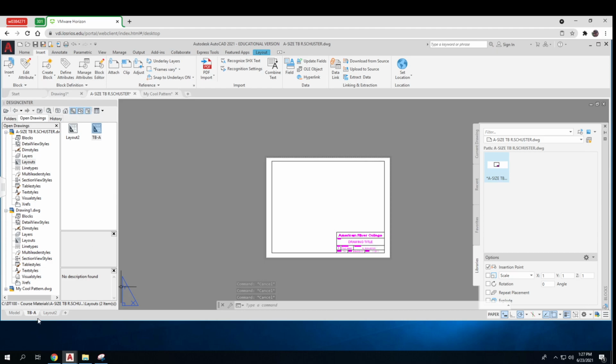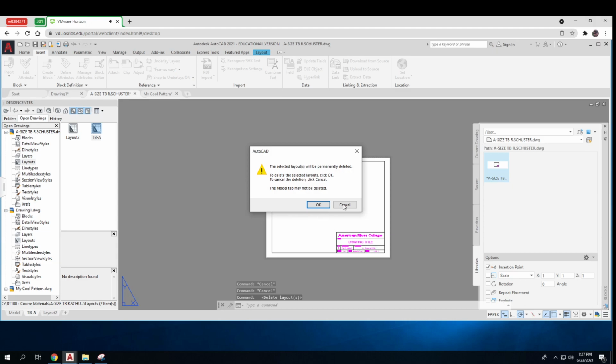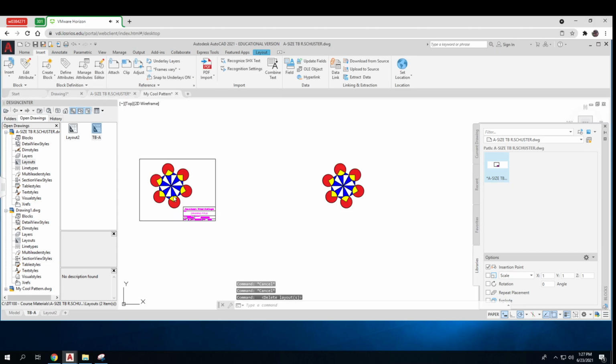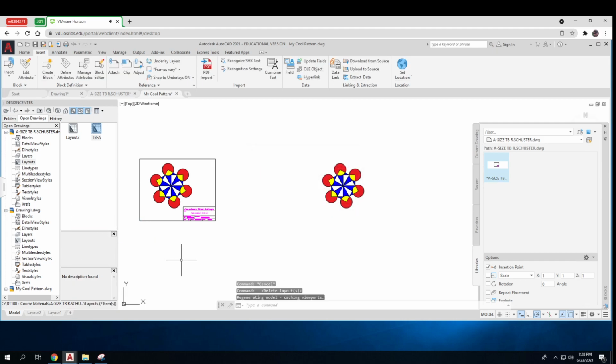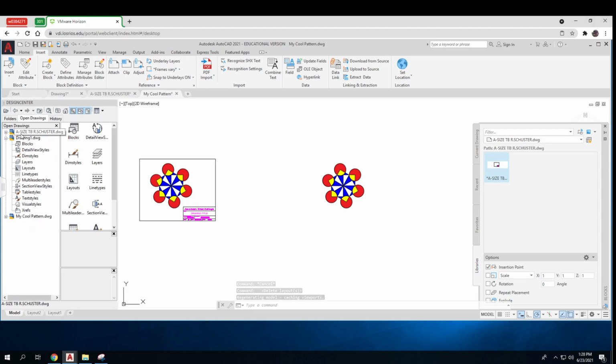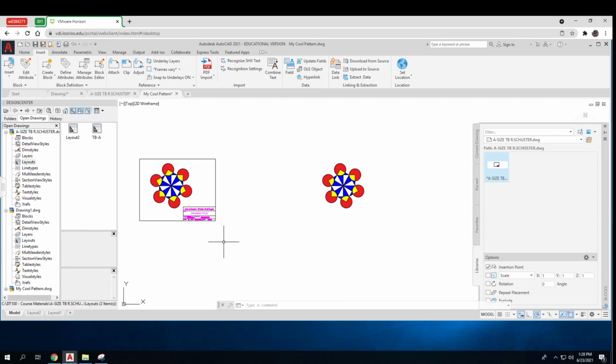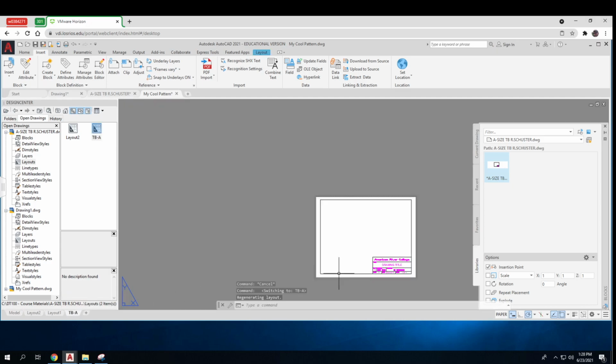Or you can, oops, wrong one. Or you can go to where it already exists, go to the layout, and bring it in. And there it is.